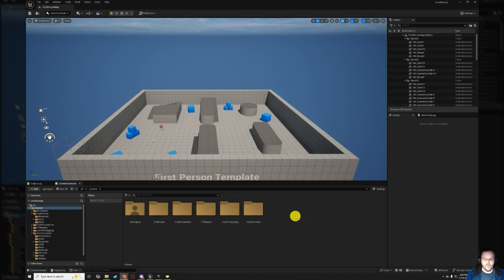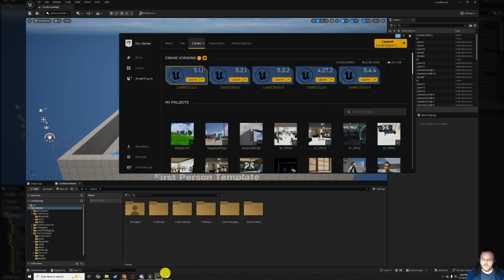So the first thing I'm going to want you guys to do is to create a new project. If you don't have Unreal Engine, you can open up your Epic Games launcher, which, if you don't have that, you should go download that. There's an example or a tutorial on downloading that in the syllabus, as well as I think on the first week's modules. Go into your Unreal Engine tab and then click on your library, and then you can, using this plus icon here, download the most recent version of Unreal Engine, which is 5.4.4. And once that's done downloading, if you click launch, it will open up a new project for you, which I'll show you right here.